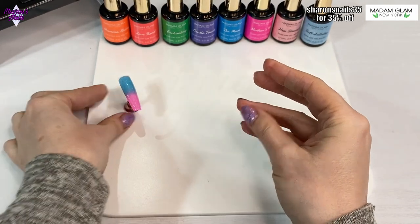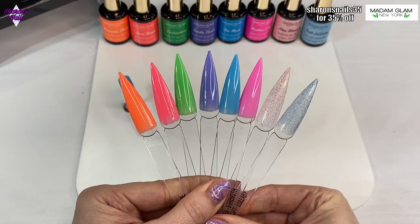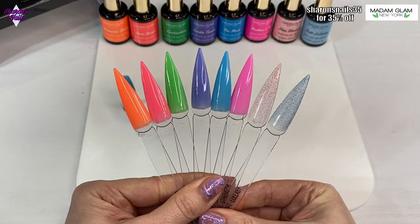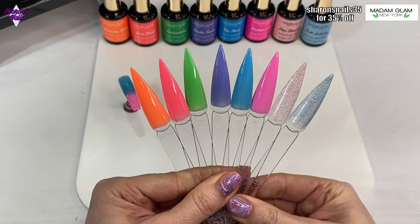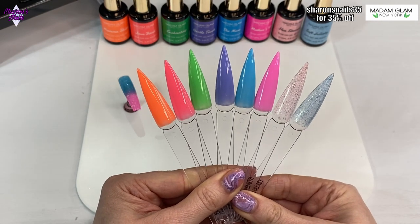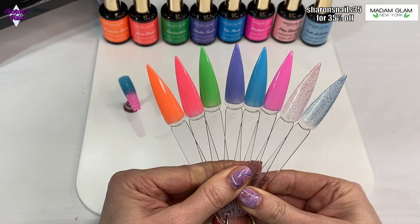Let's just get them back again. Okay, so there they are. So yeah, I absolutely love these, like I said. Let me know what you think in the comments. Do you think these are as pretty as I do? I absolutely love these. What a brilliant collection for spring and summer these are going to be. I can't wait to actually use them on a set, and on me as well. I'm definitely going to be using a few of those.